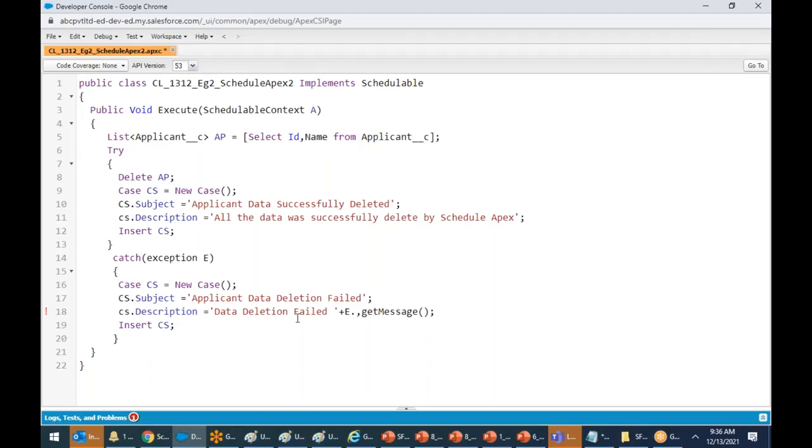Do you understand what I am trying to say? Here, I am deleting the whole AP. If you want to track one by one, then you have to write a loop.